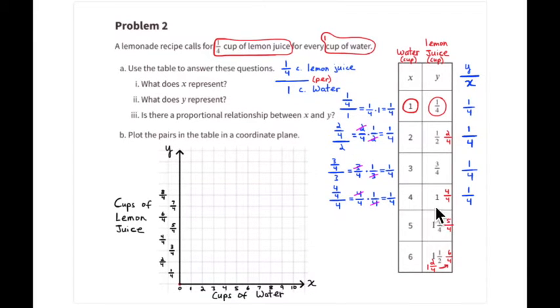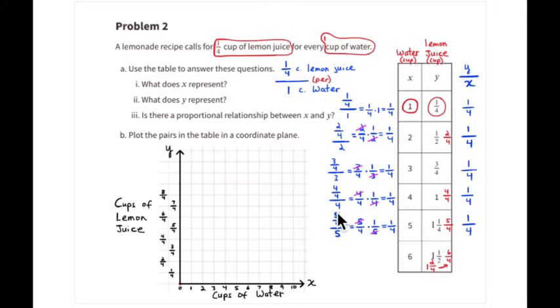4/4 divided by 4. This is kind of weird to write and look at, but you can just do it this way. 4/4 divided by 4, use the inverse operation, which is times the multiplicative inverse, 1/4. 4 divided by 4 is 1, so these 4's cancel out. You're left with 1/4. You could also cancel out these 4's, and you're still left with 1/4. But I want to, again, be consistent with what I've done before.